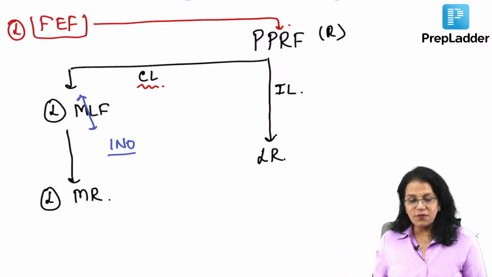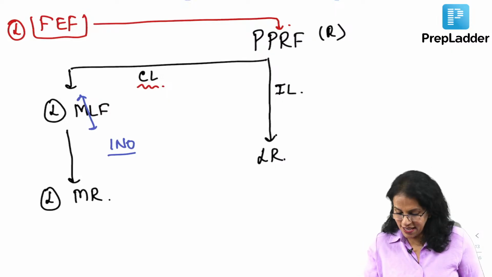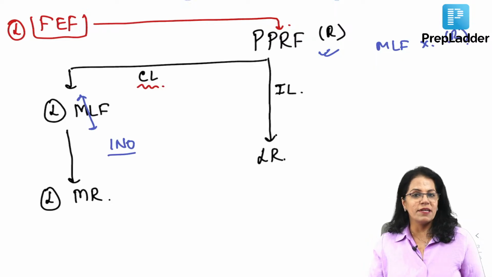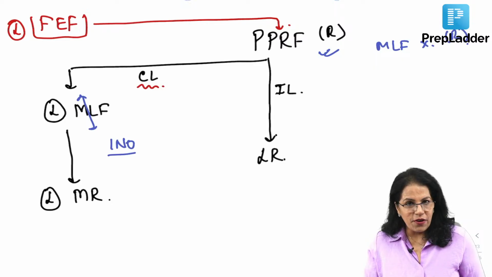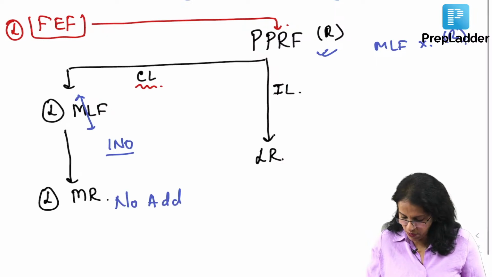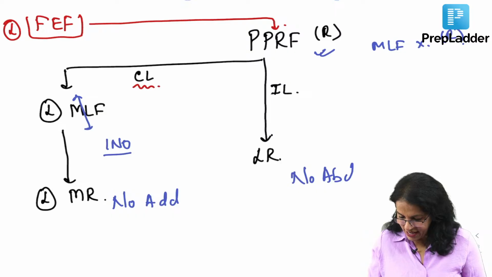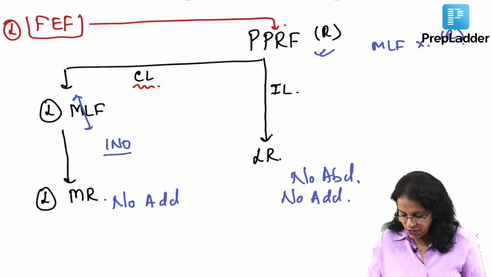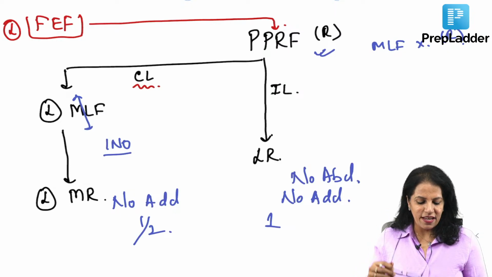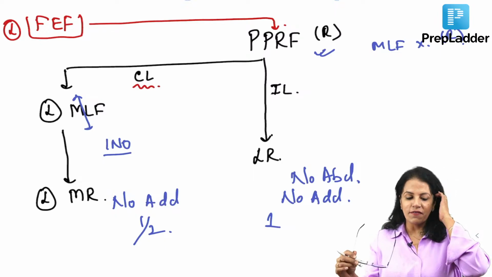Good. And of course, 1.5 syndrome I have taught you is one side PPRF and the same side MLF is gone. So if right MLF is also gone, think with me, with this diagram it becomes very easy. If right PPRF is gone, no adduction here, no abduction here. And if MLF is also gone here, no adduction this side also. So this is 1 and this is half. So this is what is 1.5 syndrome, right? We have learned this where same side PPRF and MLF are gone.